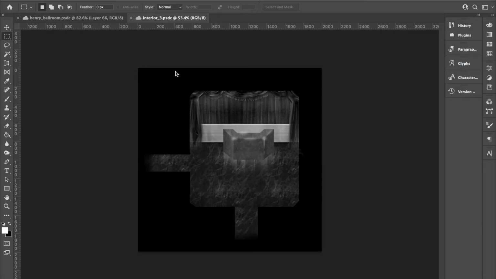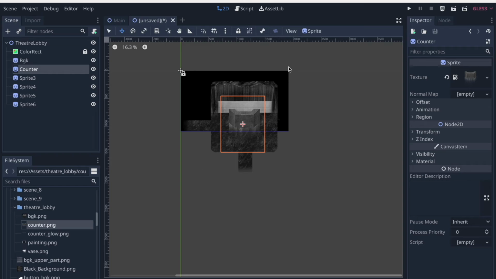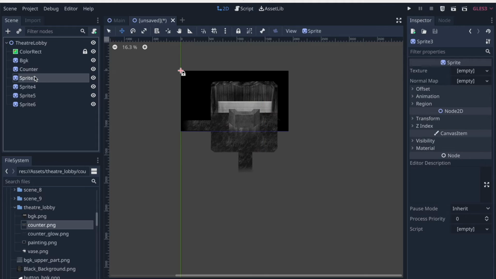I put in the screenshot as a sprite, lower the opacity, and then I put the actual separate sprites on top. So I know where to place my things, but with this one it's fairly simple, so I'm not gonna do that. And then I delete the screenshot afterwards. So that's a tip.